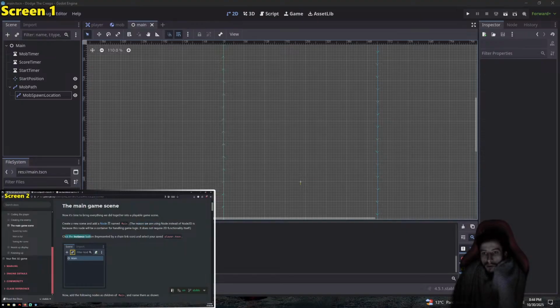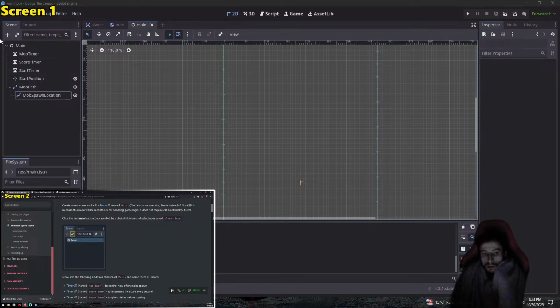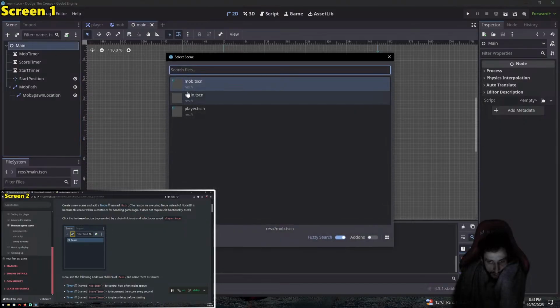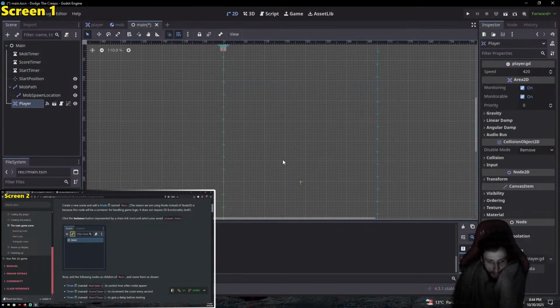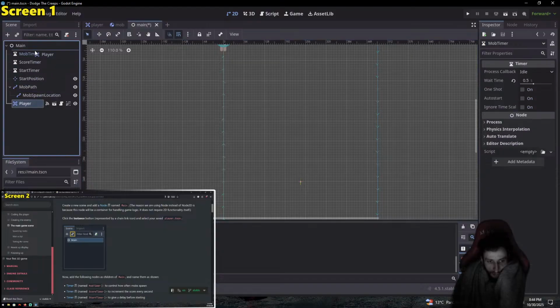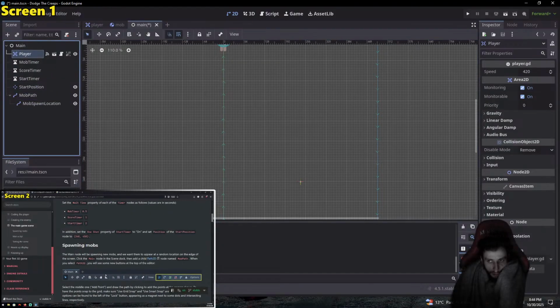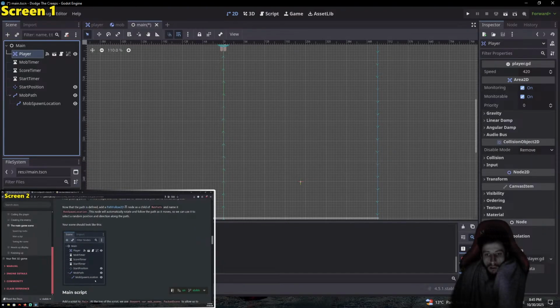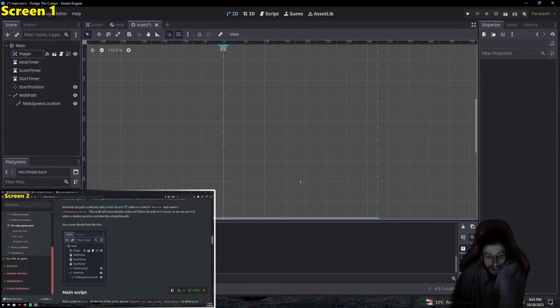Click the instance button. Instantiate child scene, instantiate a scene file. It's an inherited scene if no root node exists. I guess that's good.